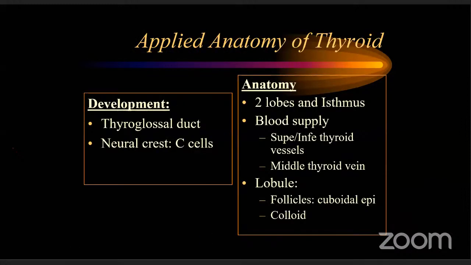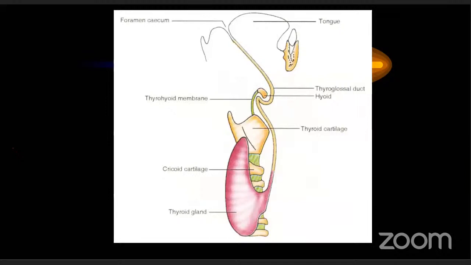Coming to the development — if somebody asks about the embryology of the thyroid gland — the thyroid actually developed from the floor of the mouth, from the junction of the anterior two-thirds and posterior one-third of the tongue, from a place called the foramen cecum. From the foramen cecum, there is a caudal migration of the thyroglossal duct, which subdivides as it goes caudally towards the cricoid cartilage onto the front of the tracheal rings — second, third, and fourth. It takes a course posterior to the body of the hyoid.